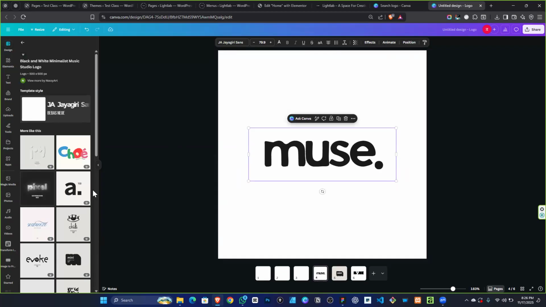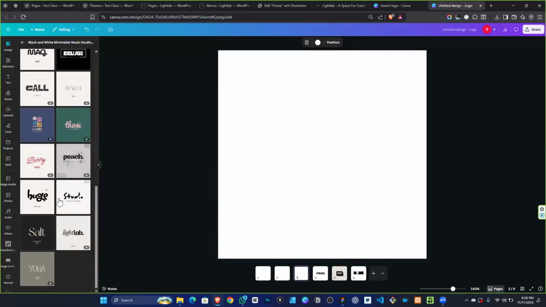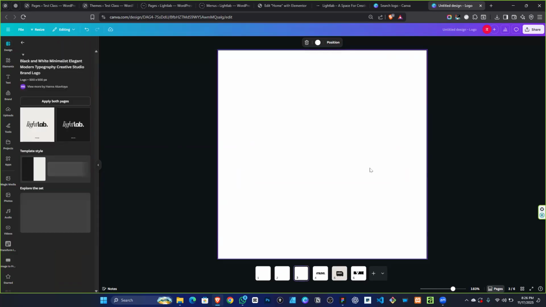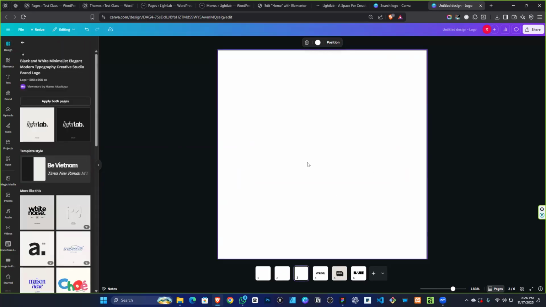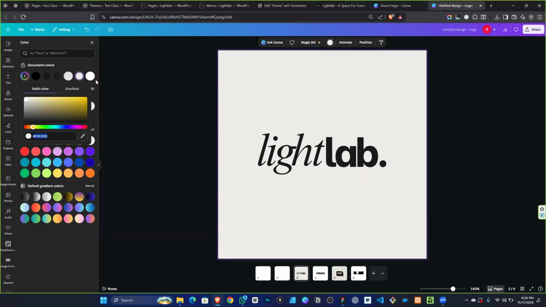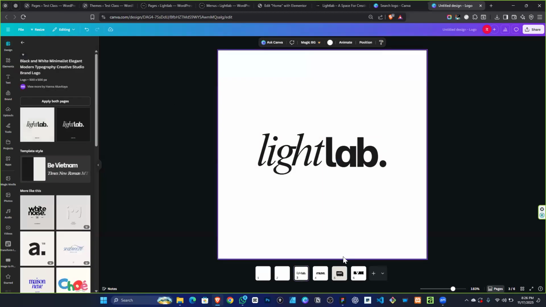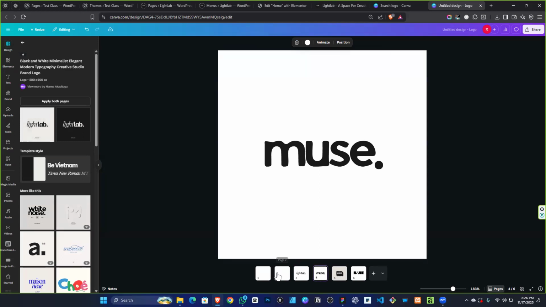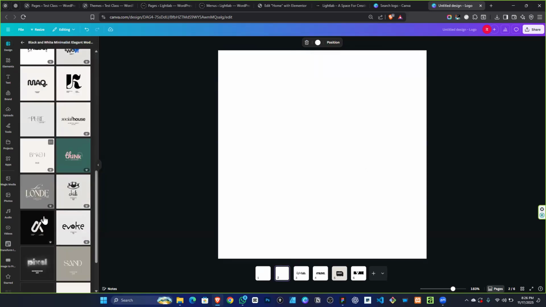Okay, so let's add another logo. Let's see, of course, our Light Lab. Background is going to be white. I don't want any other color. Okay, so 2. Let's look for one more logo.